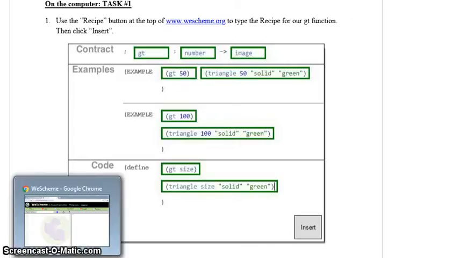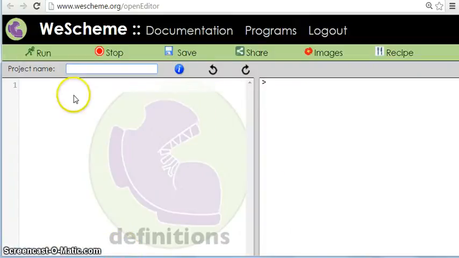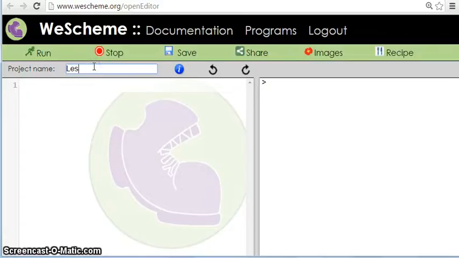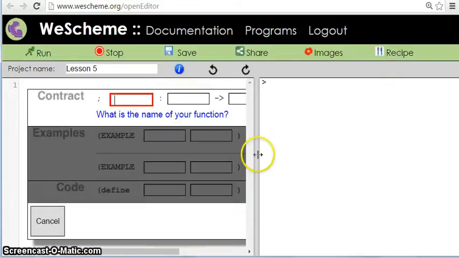So since you're on a computer of some sort watching this video, if you can get your hands on a keyboard and open up wescheme.org in Google Chrome, open up a new program, call it lesson 5, and we're going to be using this recipe button at the top of wescheme.org to be typing in this recipe.